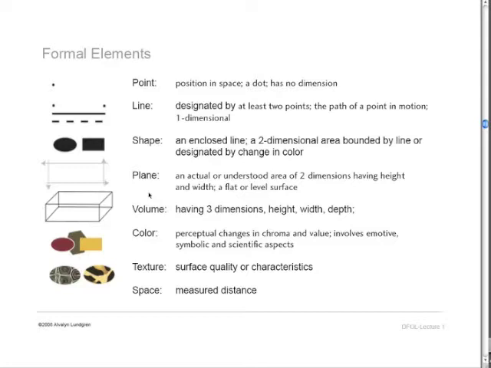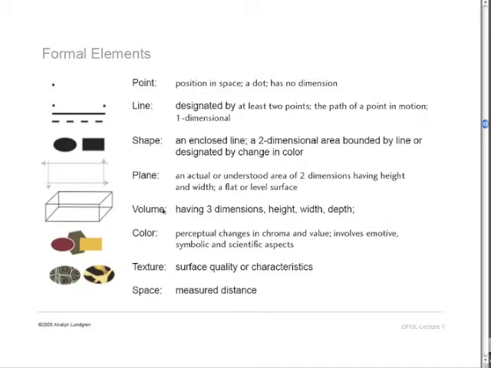And so planes exist all over the place. They're horizontal, vertical, diagonal, and they are flat. And we will be talking about a foreground plane, a midground plane, a background plane, a picture plane, things like that. So a plane is basically actual, meaning we actually see its boundaries, or understood, meaning we don't, two-dimensional area. And it is always flat. A sphere has no planes. There's no flatness on a ball or a sphere.